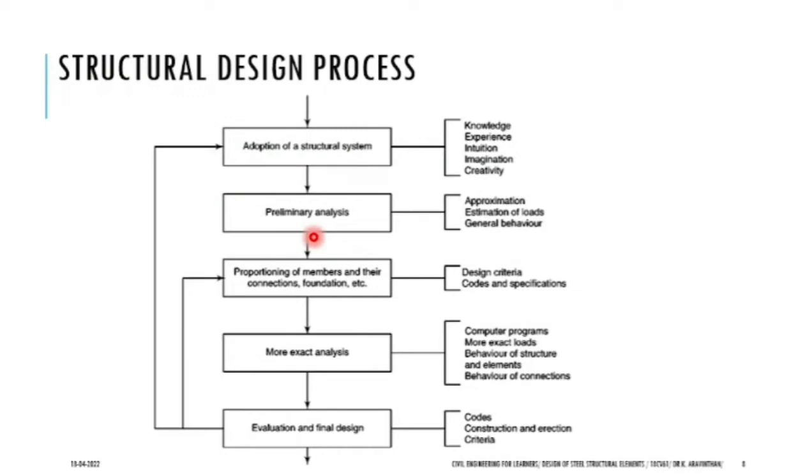Preliminary analysis. Before doing any structure, fix the structural system. Then do the preliminary analysis. What do you mean by that? In the last semester, how many techniques did you learn for finding shear force and bending moment? Slope deflection method, moment distribution method, Kani's method, matrix flexibility and matrix stiffness. You know 5 techniques. What is the use of that? Why you are studying it now is, see, the subject analysis of indeterminate structures will help in preliminary analysis.